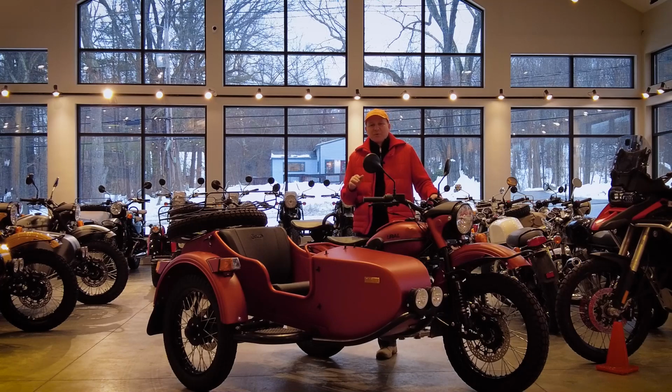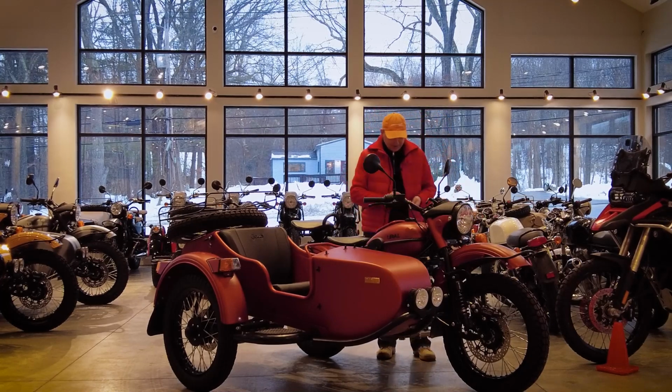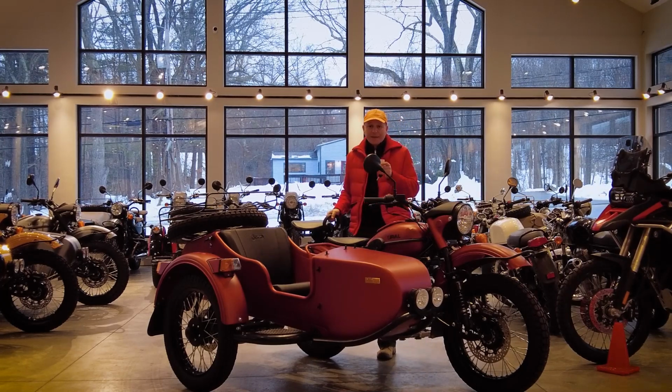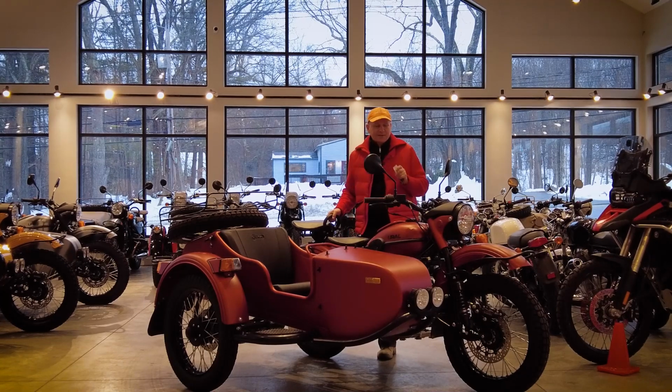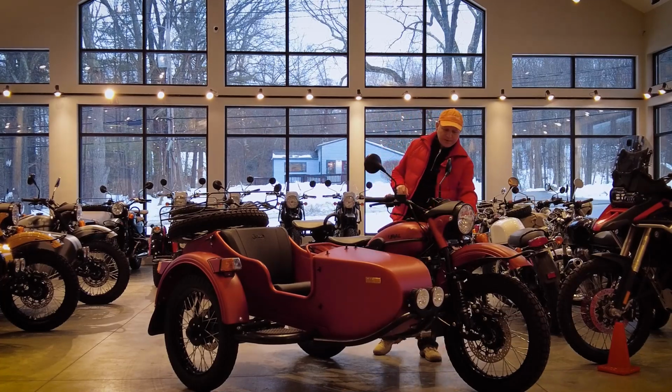This motorcycle, we would like to bring to your attention, specifically the stock number, and check if we still have it online, because the savings are amazing. It's a leftover 2020. We assembled it not too long ago, and it is stock number 230593. And wait until you see the savings. You will be very pleased if you're shopping for a Ural.